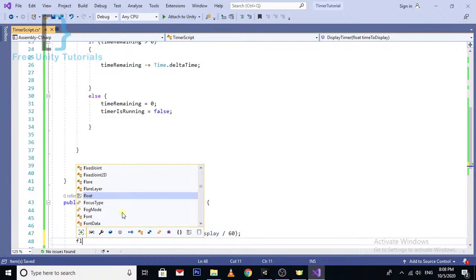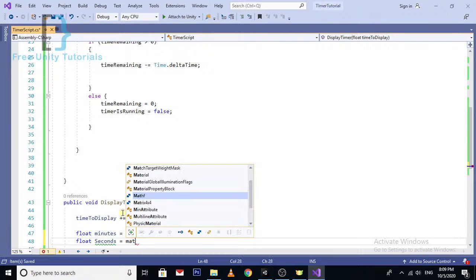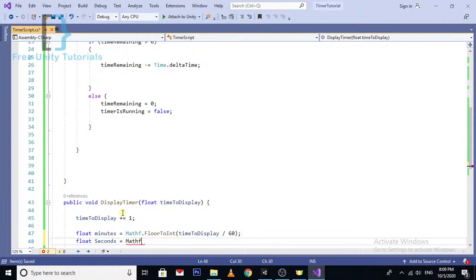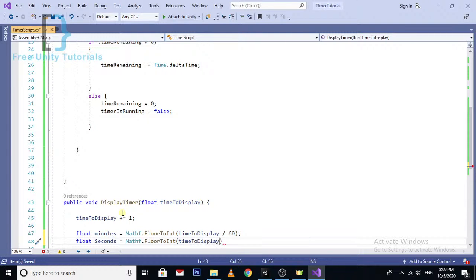And another float, seconds, also with the Mathf function FloorToInt of time to display, where we get the remainder by dividing by 60.